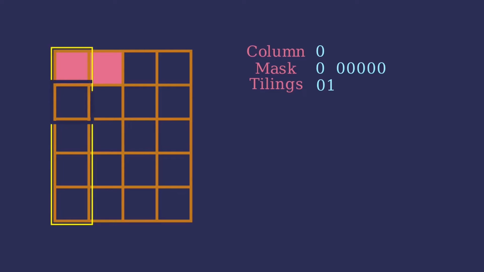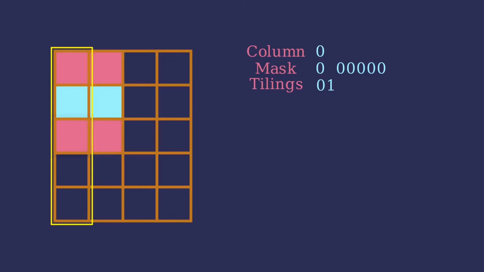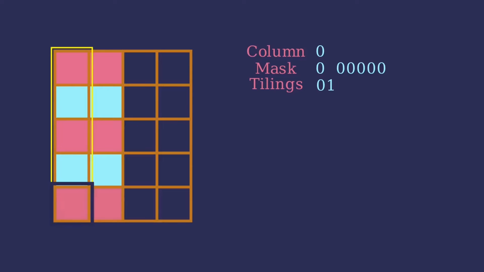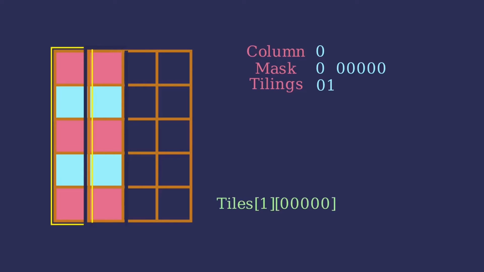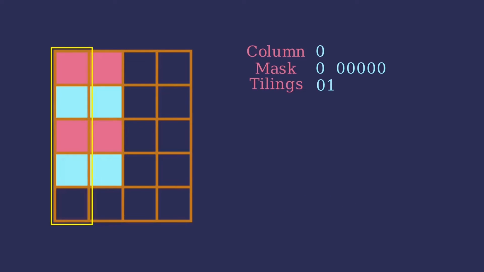Now for each tile, I will try all possible ways of filling that column. So my first choice is always to put a vertical tile first. So this way I manage to fill the first column, and the second column is also all full. So its mask will be all ones. And now I have to increment its count by 1. Now I will backtrack and see that I can put a vertical tile there.